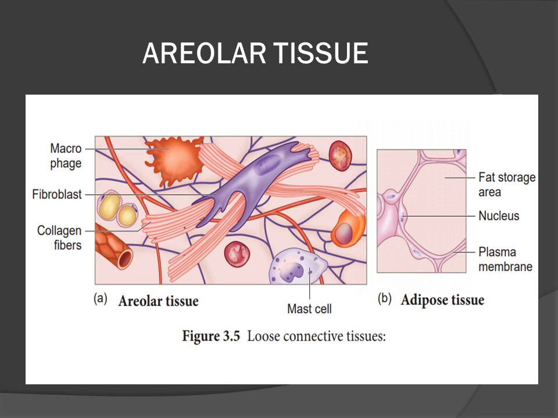Okay, then the cells, the connective tissue cells, or otherwise we can say fibroblast cells, right? So the cell marked there as fibroblast is a cell, right? Then other than these fibroblast cells, this areolar tissue consists of two more cells. Those cells are, one is macrophage, another one is mast cells. So the two cells are noticed there. One is macrophage, another one is mast cells. Is it clear? So this is the diagram for this areolar tissue. Is it clear?